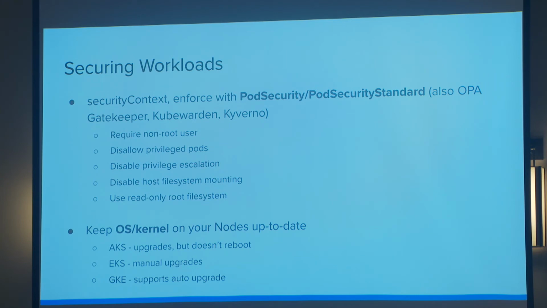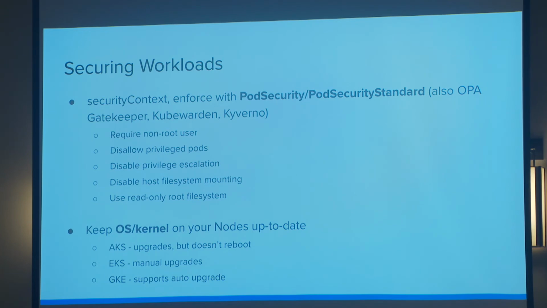Securing the workloads. In terms of the workloads, there are several parameters that you can set on the pod to make the workloads more secure. And those are generally done through the security context. It's a property on the pod that you can apply. And you would want to look at things like requiring a non-root user to run the workload. That's what user ID is used within the container to actually run the application. Disallowing privileged pods, so that privileged flag that we had, you can actually set in the security context that this pod cannot be a privileged pod.